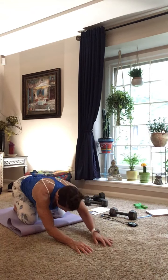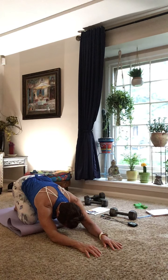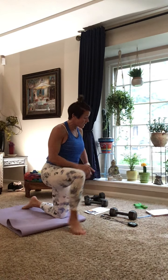That was a hard circuit. Whew. We got to do it 2 more times, okay? So back in your child's pose, maybe a little cat and cow. I wanted to give you heavy core today. Everything that we've done is core work, okay? So make sure your abs are tight. Come on back up, Fit Family.